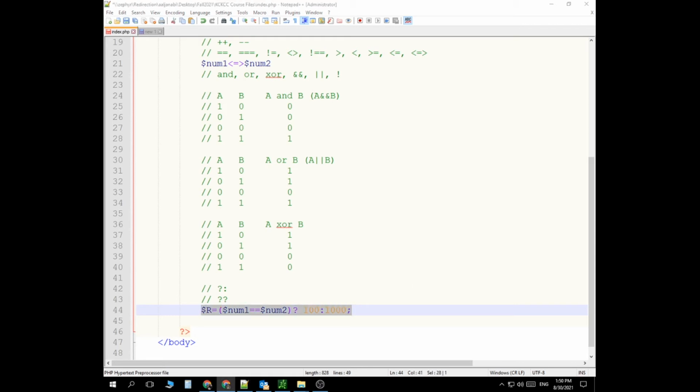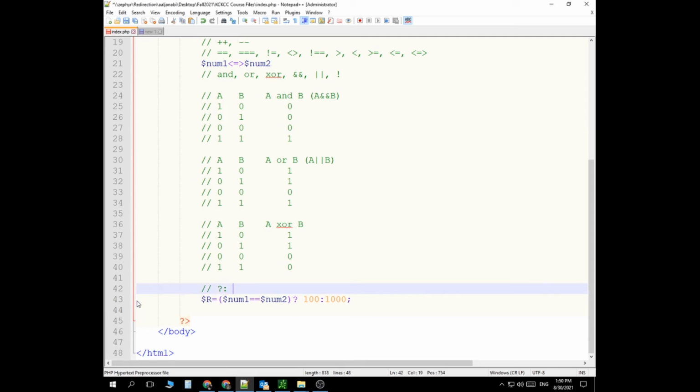Now we have the double question mark here, which works somewhat the same way as the question mark with the single colon here. But again, you don't have to worry about this one that much. When we get to that point, we're going to cover it with more details. But for now, just focus on this part. This expression here is to show you how it works. I'm pretty sure later when we get to the if statements, we're going to get back to this expression to talk about it. But just to give you an idea, if this structure is true, then 100 is going to be assigned to r. If this structure is false, then 1,000 is going to be assigned to r.